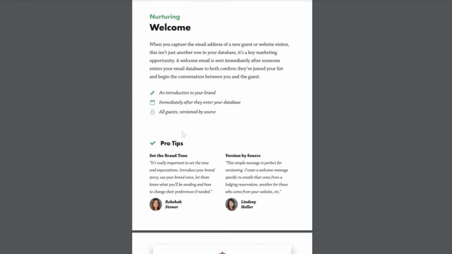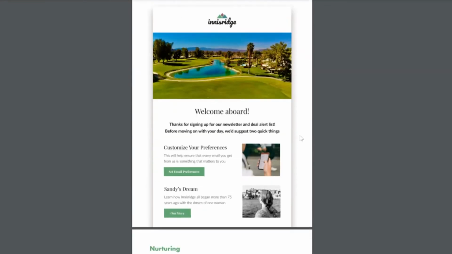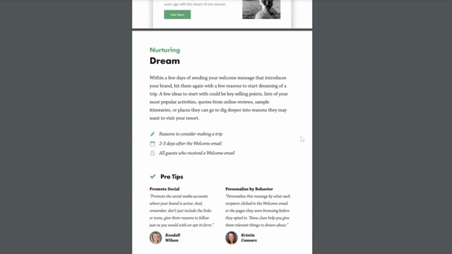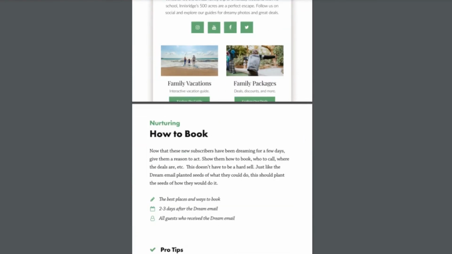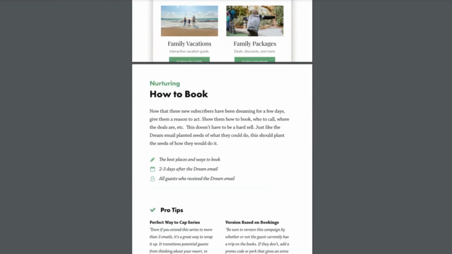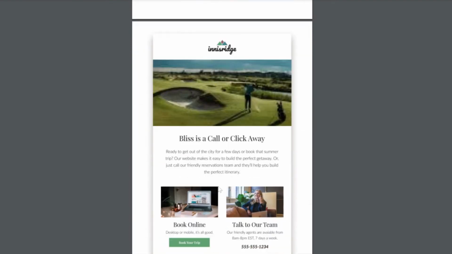And then we included these pro tips at the bottom from our account managers that, again, are just very simple, bite-sized, but actionable pieces of kind of best practice that you can apply as you build up these campaigns. And then after that, we give you a visual example of what that campaign might look like once you set it up for your resort. And again, there are roughly 20 of these campaigns. They're very simple. Each one of them follows that same pattern of overview, how to set it up, and tips, along with the visual example of what that could look like.